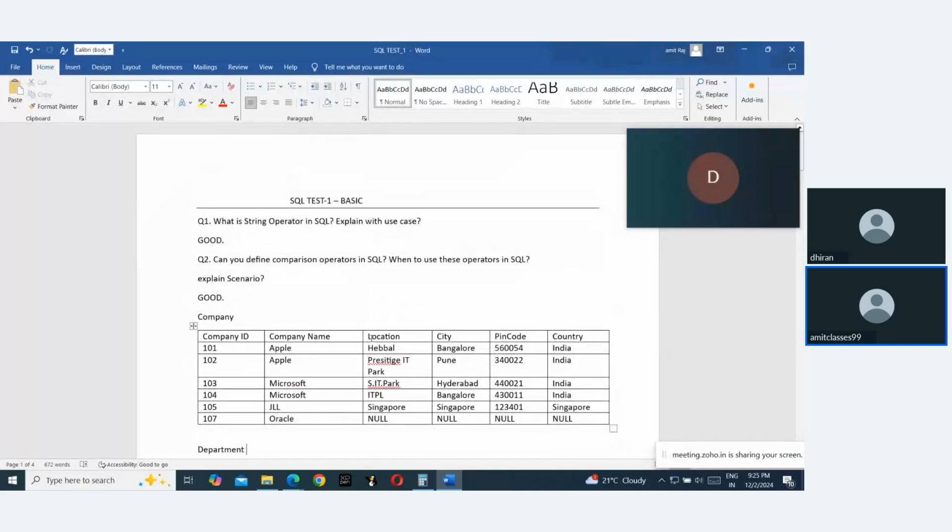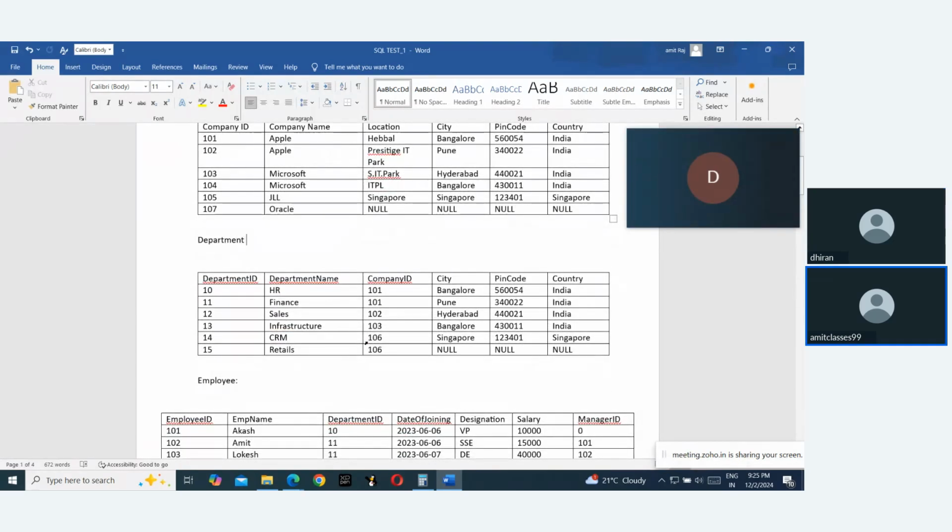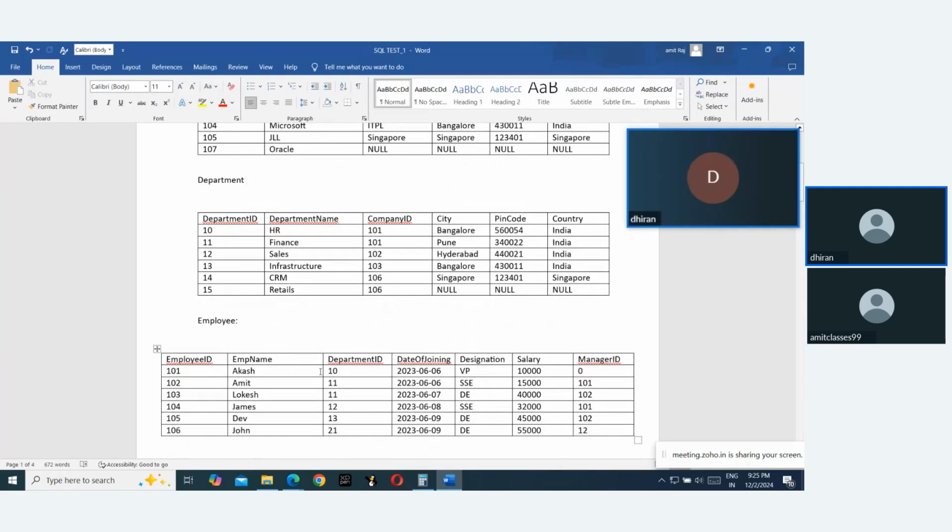I'll share these question sheets with your correct answers and wrong answers, so that you can analyze why something is wrong. We'll start now. Take 1 minute, go through the data again, analyze the data properly, then we'll start the discussion.